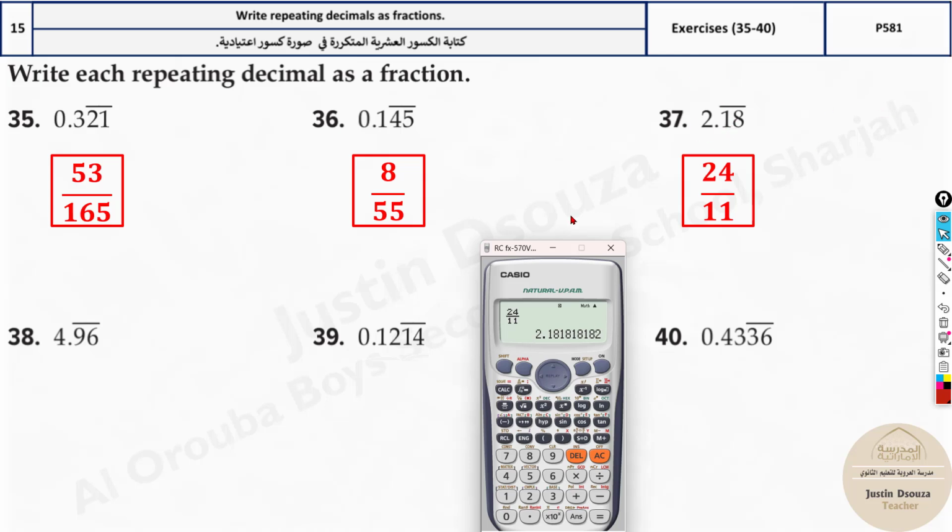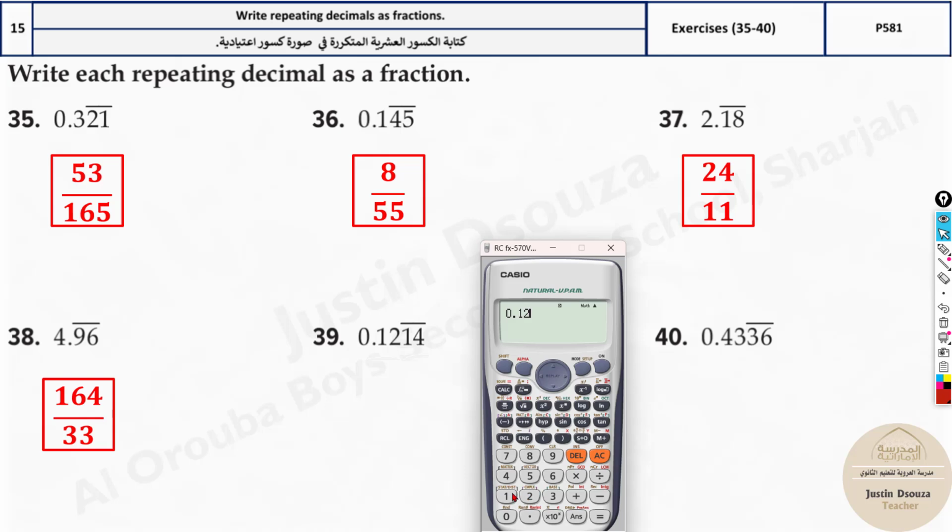Now here, this is the way to check, but you need to do it for all the 4 options and check with the question. Only one matches, and that's your final answer. So now let's do the others. It's 4.96. The easier way would be just writing it, a few pairs, and then, okay, if it's not showing up, write a few more, and it'll show up once. So that is the answer here.